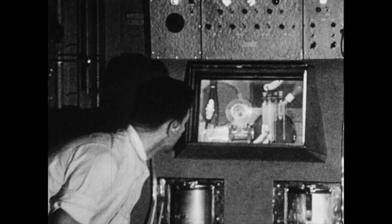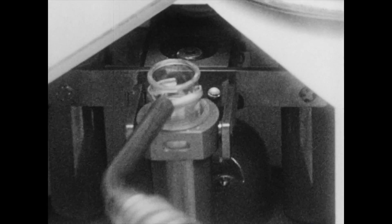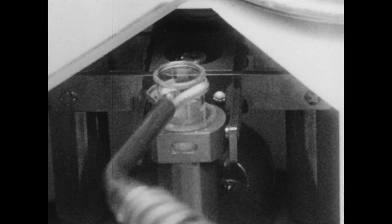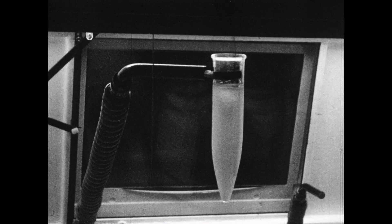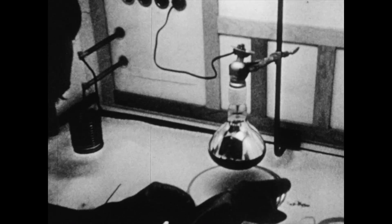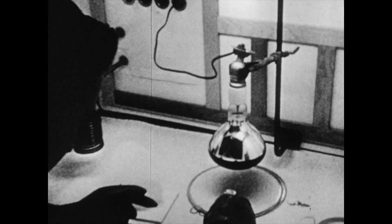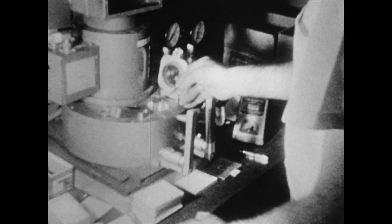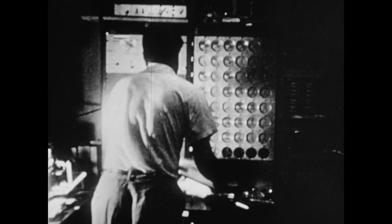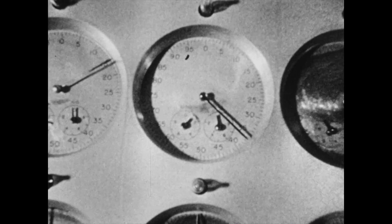This was followed by several more chemical steps including using a centrifuge, precipitation, and ion exchange columns to produce a purified sample of Einsteinium. In the last step, the Einsteinium was electroplated onto a thin foil that would serve as a target for the cyclotron bombardment. The sample was turned over to Al Ghiorso to determine how much Einsteinium was on the target by measuring its radioactive decay properties.